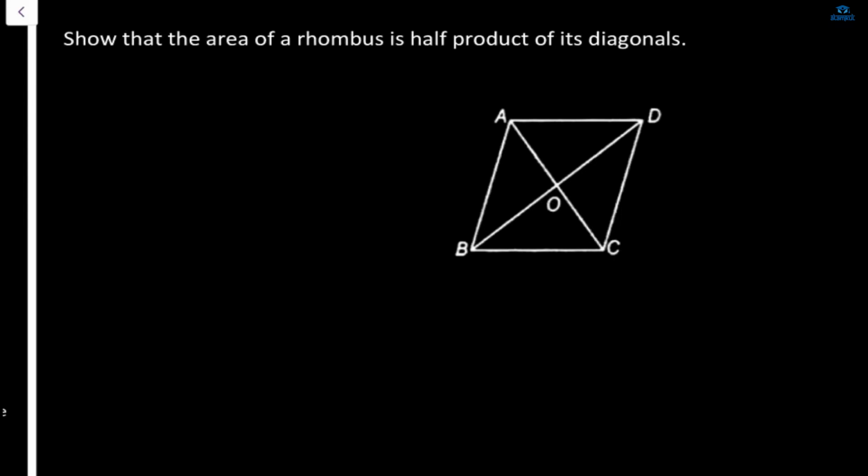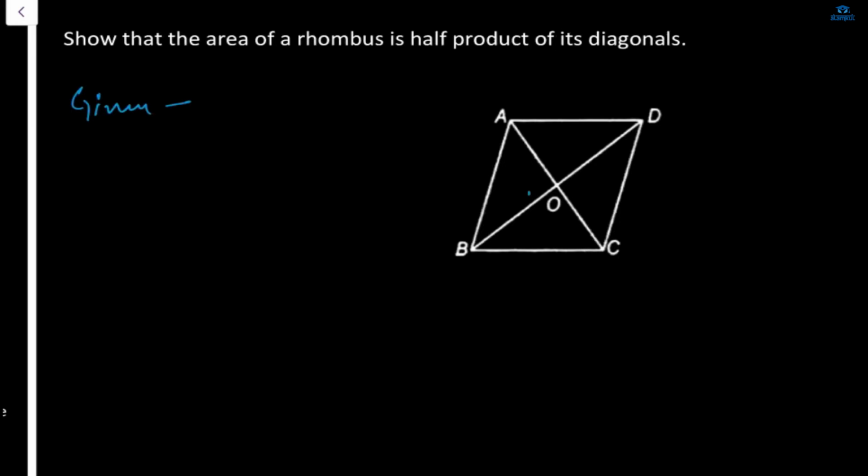Okay. So how did you do this question? Shazan, have you done this question? Ma'am, let me check. So you can check how you have done. Maybe you have done it in a different way, or the same way. Show that the area of a rhombus is half the product of its diagonals. So what we have to show, first of all, given is what? Yes, ma'am, I have done this one. So how have you done it, Shazan?